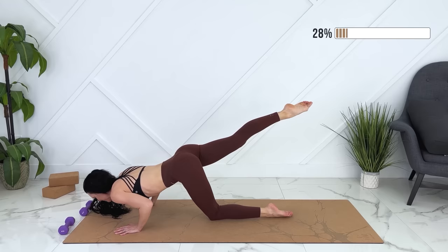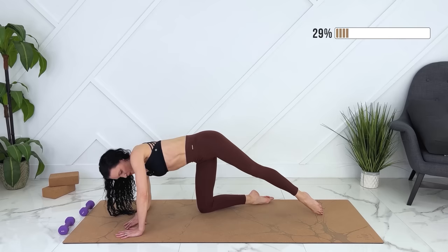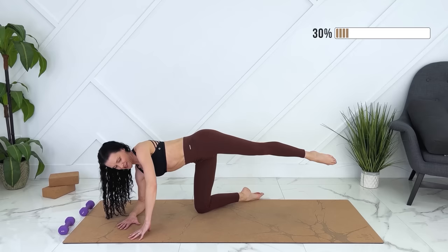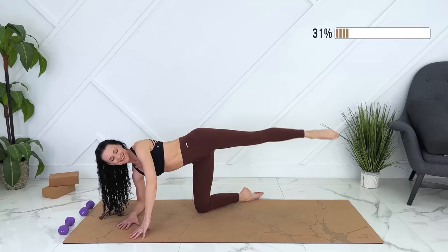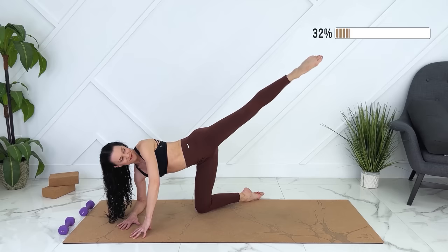Beautiful. Come on up. We're gonna take your arm that is farthest away from your screen. We'll come down onto our forearm. Open your hips up towards me. Your back ankle can move back like a kickstand. And we're gonna kick up 10 times. Hold it up, pulse here.